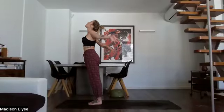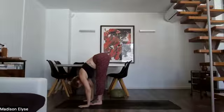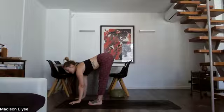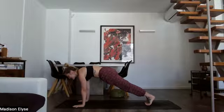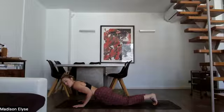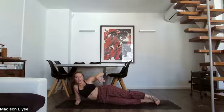Inhale, sweep your hands up, look up. Exhale, fold, Uttanasana. Inhale, halfway lift. Exhale, plant your hands, step back to plank pose, lower your knees down, and then lower your chest. 3, 2, 1.